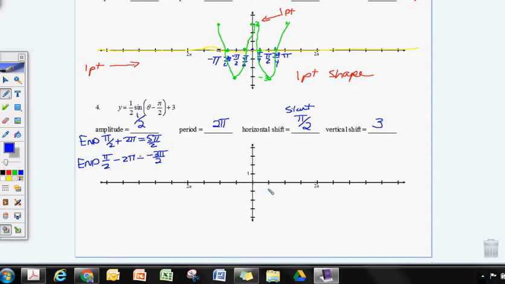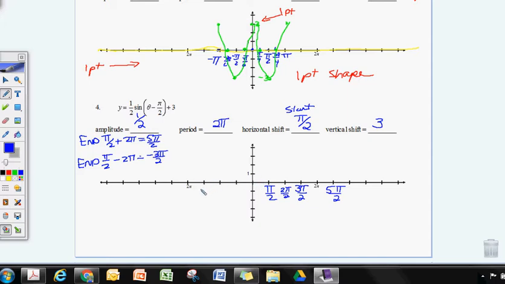Let's deal with the first wave. I'm starting at pi over 2, and I'm ending at 5 pi over 2. So I'm kind of talking to myself. There's a nice middle. I can see it. It's 3 pi over 2. 2 pi over 2 would be this. Oh, I could have labeled that pi. And 4 pi over 2 would be 2 pi. So that's one wave.